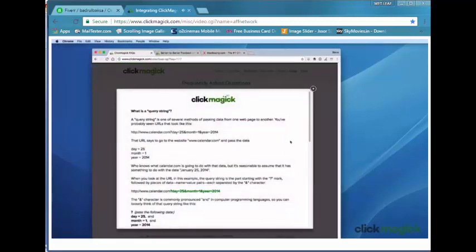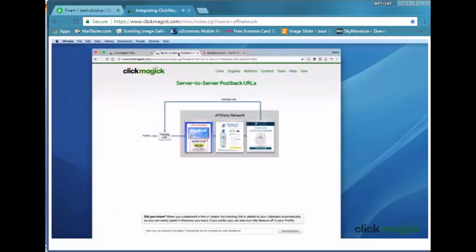And here's the FAQ. Query strings are so important to setting up server-to-server tracking that if you don't already understand how to modify query strings, you should pause this video right now and read through this entire FAQ until you fully understand it. It's that important. So at this point, I'm going to assume that you understand query strings, and I'm going to move on and describe the 3 different ways that people typically want to set up tracking with their affiliate networks. For that, let's go to the whiteboard.